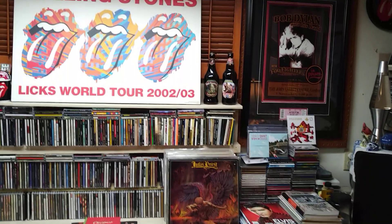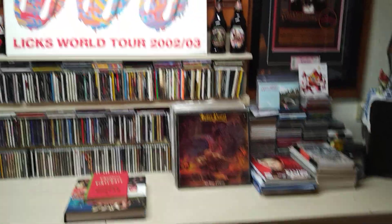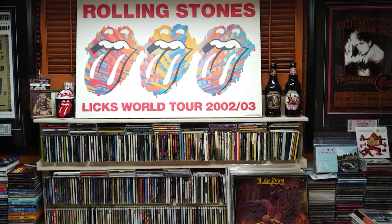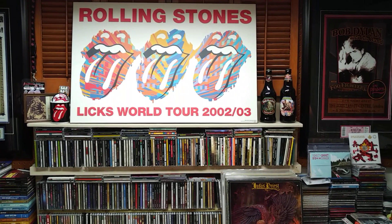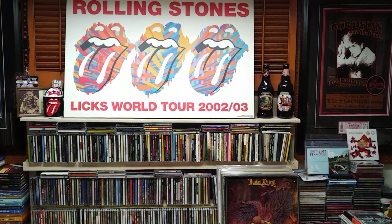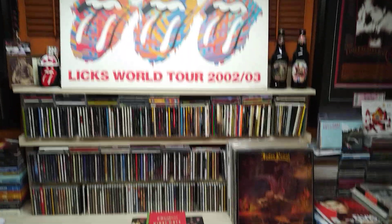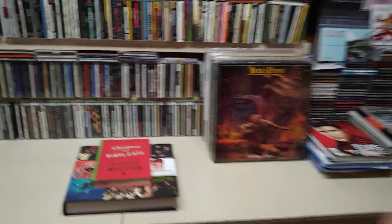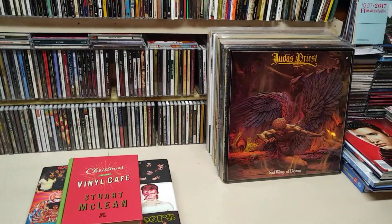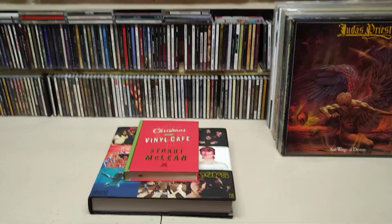Just zooming up a little bit here. On the right you'll see a Bob Dylan framed poster and ticket from when I saw him in Toronto — Foo Fighters opened. They actually played two shows and I saw them both. And some more CDs. The blackboard up in the middle there is a Rolling Stones poster that I had mounted on blackboard from their 2002-2003 Licks World Tour. Some records here — these are recent finds and Christmas gifts that I'll be getting to show you folks, so be patient. I hope to get to those to show you.